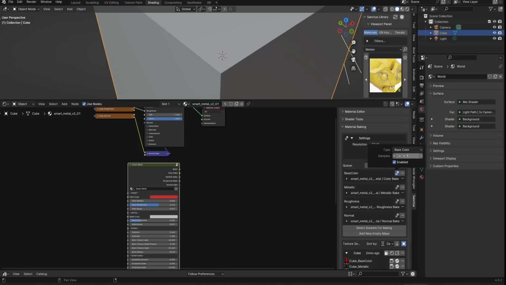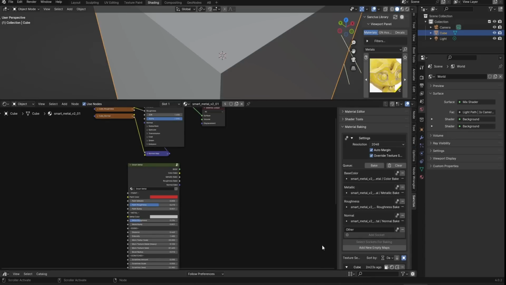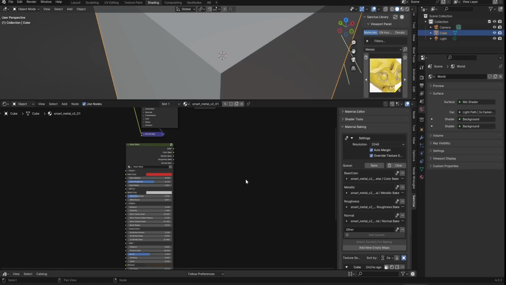There's also the samples for each type of map that you want to use. And there's also other map type. That's the only one that you can have multiple ones, because maybe you want to bake an ambient occlusion or whatever.